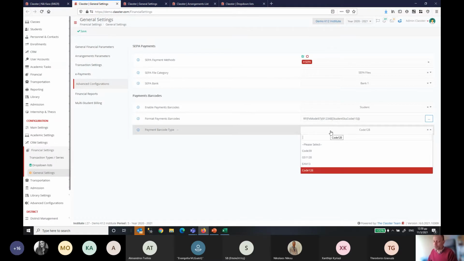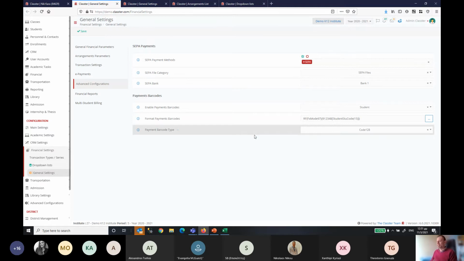So depending on how you want this to be used, you can have different code formats for the barcode type, and how you print out the barcode. That creates a payment barcode. You can give it to the students when they pay. You receive the payment transactions from the bank in a file that you can then import.